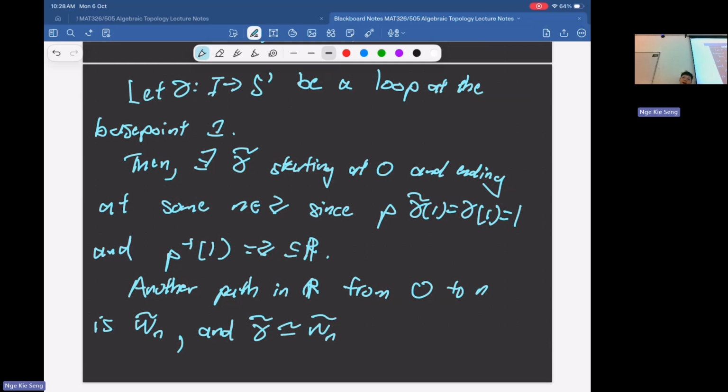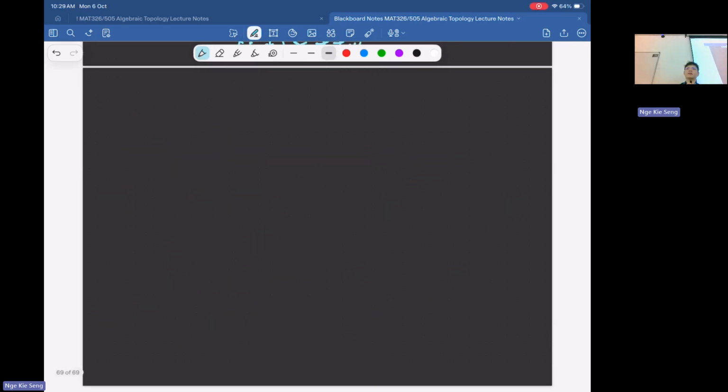This thing happens in R. Okay, these things happen in R. R actually is a convex set. So what you can do is you also use the linear homotopy. Linear homotopy is your good friend, you must remember it. First thing you should do is try to use linear homotopy. If cannot, then use other.